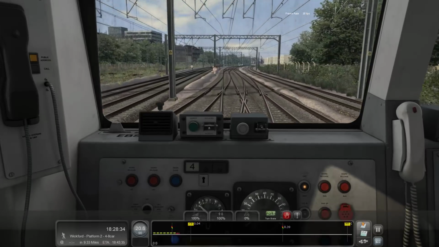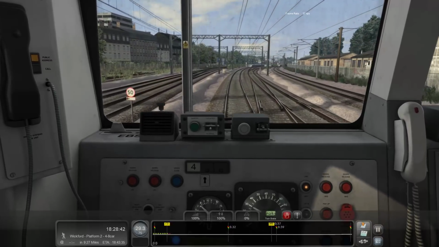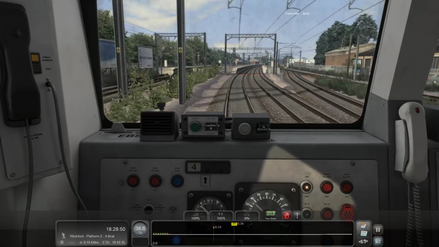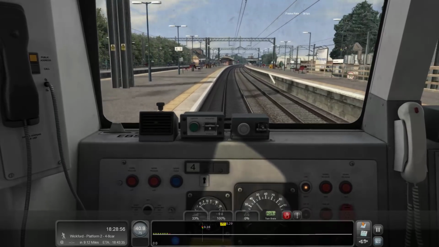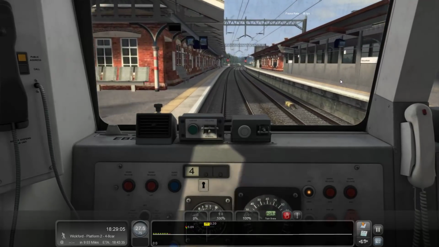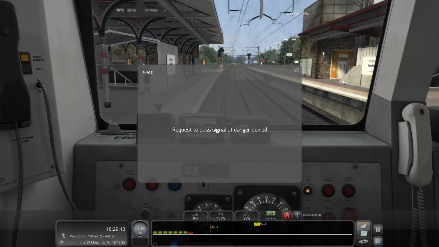Let's get our speed back up now. That's approved for me to pass at danger. I'm still going to pull off and just wait and see, go slow and try it again. Denied. See, there we go.